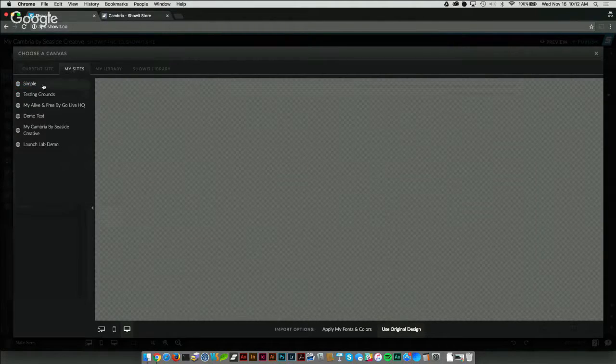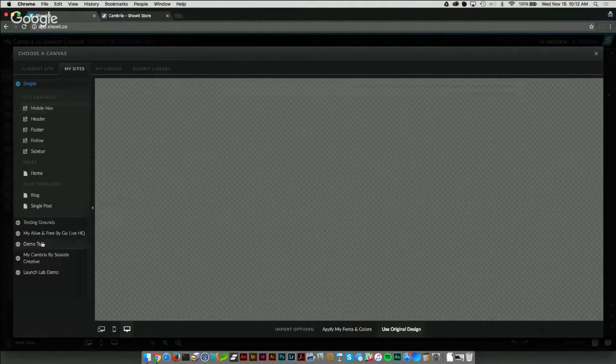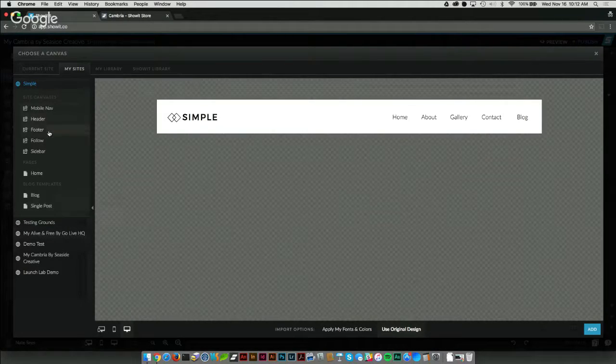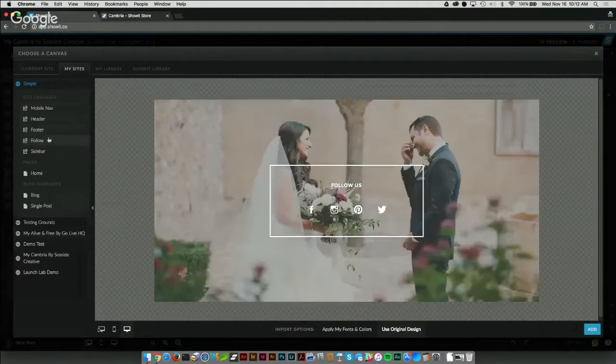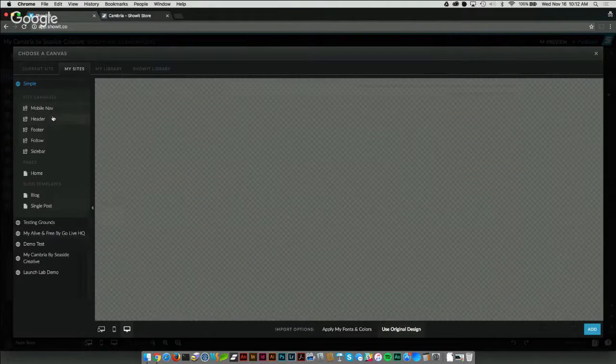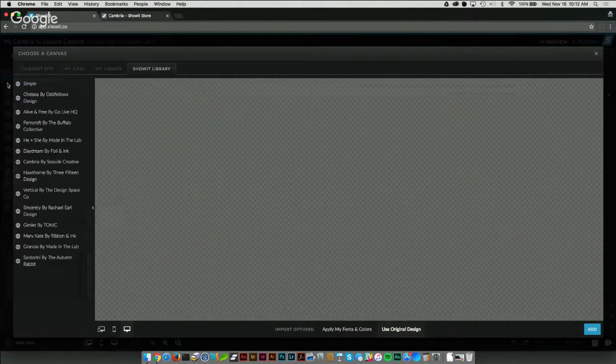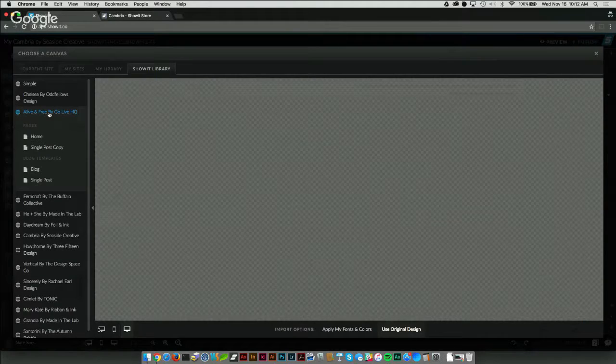I've got my sites, so I've got a few different sites in here that I've worked on my own, and I've got individual canvases that I can choose from here. I can even browse the Showit library, and so here's a list of all the free site designs that are preloaded within Showit 5. So I'm going to choose, let's see, the Alive and Free site by Go Live HQ.